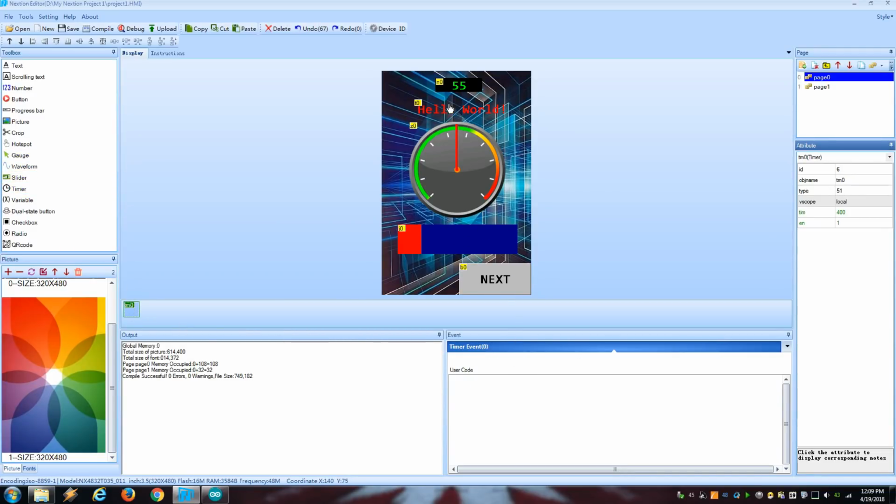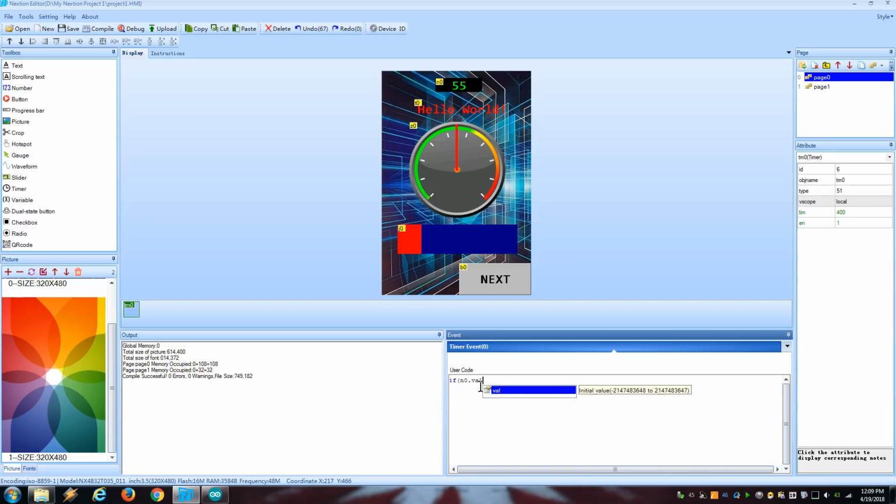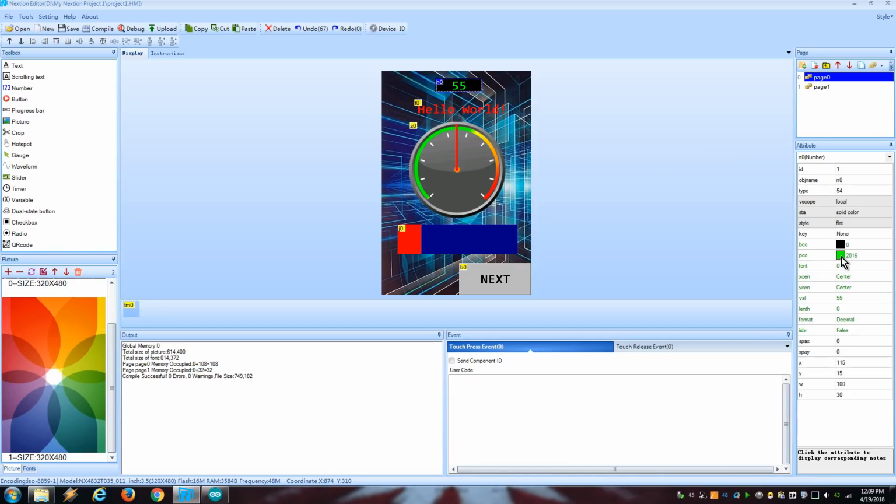Now I add a timer so I can change the color of the number depending on the value. If n0 value is above 500, the attribute is PCO for the color.